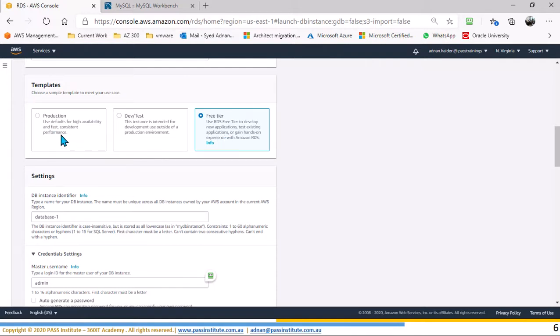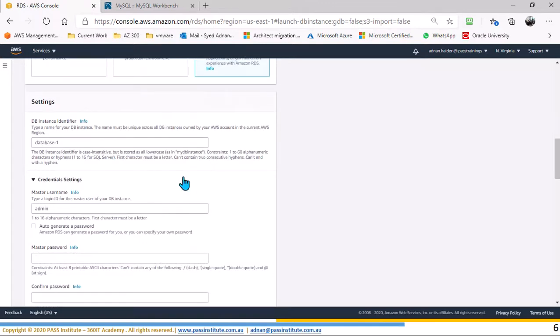It's just the performance and how fast the instance attached to this database will be. Obviously, it's a database. It will be hosted on an instance in the backend. We won't be managing that EC2 instance, but it will be hosted on one of the EC2 instances. So I'm going to go with free tier, so it will be whatever instance it is attached to that is free tier eligible.